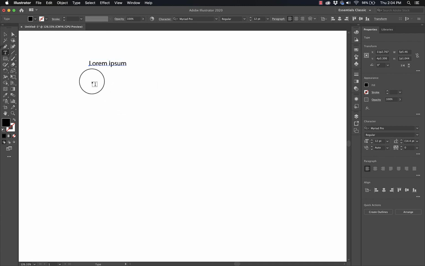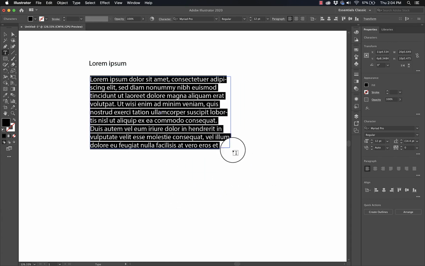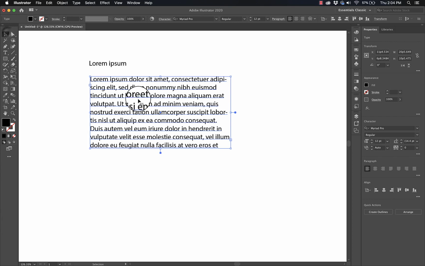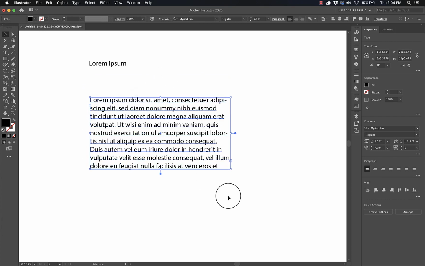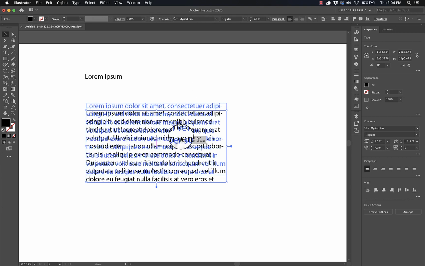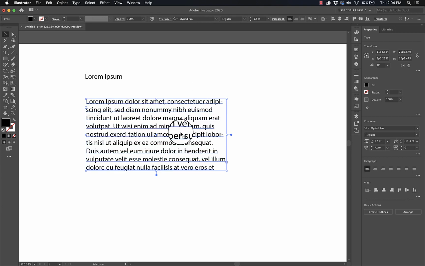Now the other type we can do is called area text. So this one I will click and hold, and I drag out, and notice this box I'm dragging out. This box will start with all this lorem ipsum text to fill the box that you made. So now your question becomes, well, then what's the difference between point and area text? Area text, notice we have overflow.